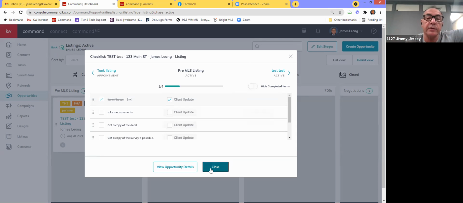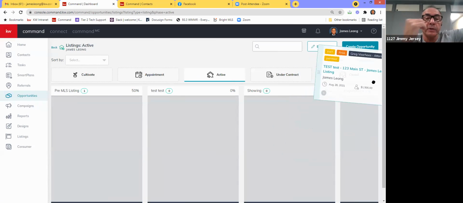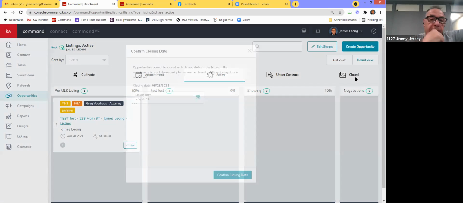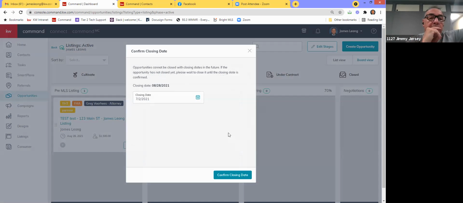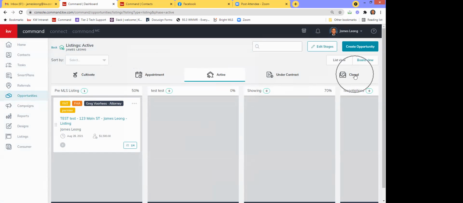Yeah, but okay, away from that, if it goes all the way to closing, you've already done the deal, and it's sitting in your closed section, does it just sit there forever, or do you have to archive it? No, and that's a great question. Whenever you're under contract and you close the deal and you move it from under contract over to closed, it should sit in the closed file until the market center does their transmittal.